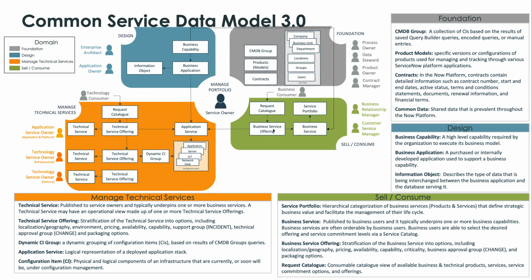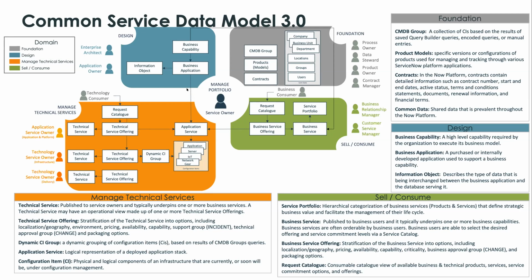So this becomes the common service data model as a whole, and it will expand. As I mentioned, there's a piece that we're working on for the 4.0 model. There's somewhat of a gap. If we go from a design function of, hey, as an architect, I have this portfolio of applications, and then I have a bunch of stuff deployed, in between there is where you build it, where you develop it. And a business application could be made up of multiple components. So what's actually deployed isn't a single application service for an instance, but multiple application services. It might be from a microservice perspective, where you've got multiple pieces that are being deployed.